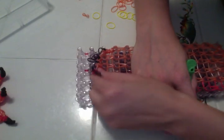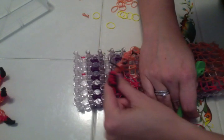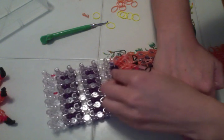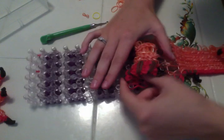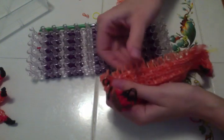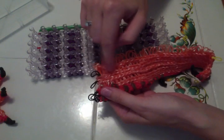And now we're going to take this off. Now the top on this side is going to look all loose between the two rows, and that's correct. Okay, don't worry about it. It's supposed to look like that for now. All these loose bands to the side, and like I said, here there's an extra space, and it's good. It's supposed to be like that.